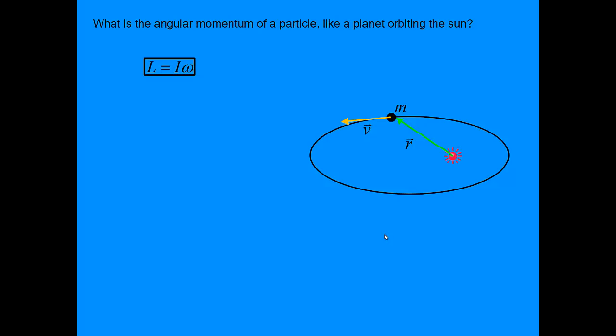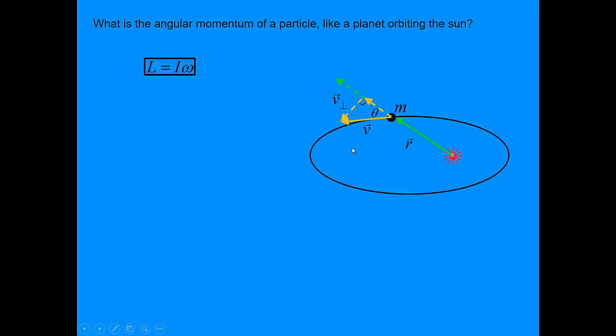And notice that that is not perpendicular anymore. Well, if we think about what we did with torques, couldn't we break this velocity up into perpendicular components? There's r drawn tail to tail with v, and theta would be the angle in between r and v. If we draw two vectors tail to tail, this is the angle in between. Couldn't we break v up into a component which is radial and a component which is tangential at that point? This is the perpendicular component. See the little perpendicular sign?